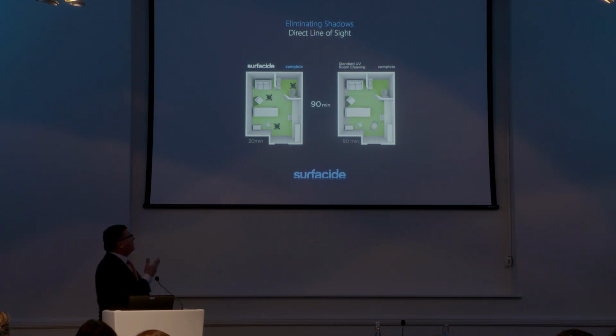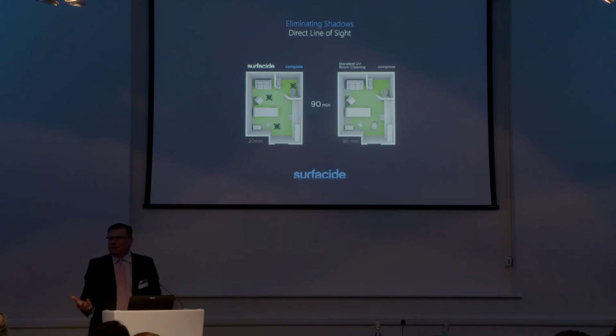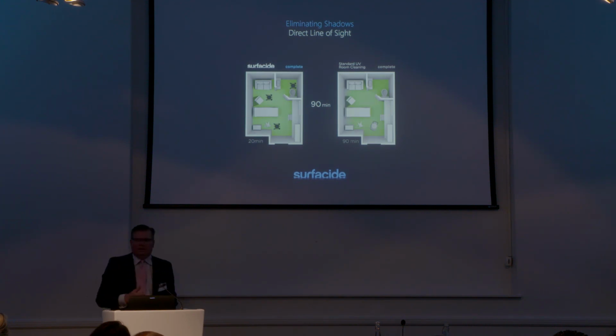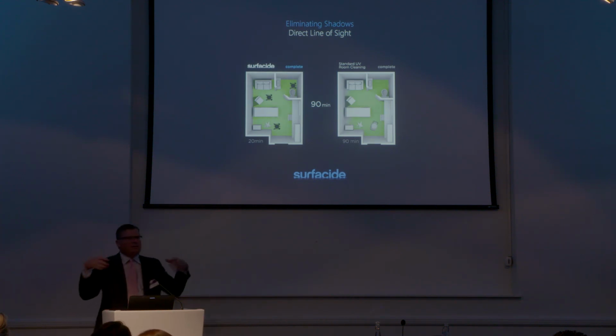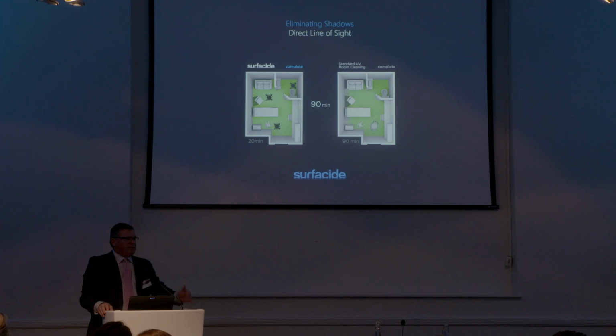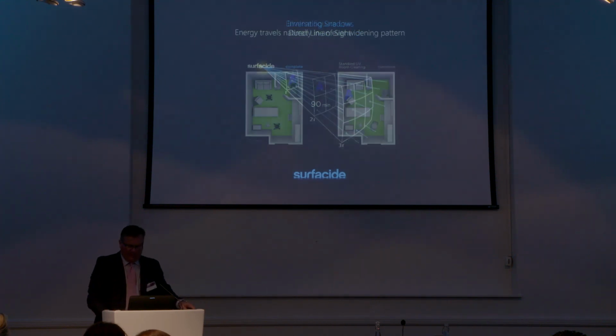While we talk about a 20-minute cycle in a large room space, that's about the highest amount of time. Most patient rooms, a cycle time for an adequate dose is around 10 to 12 minutes. In a large operating theater, probably more like 20 to 25 minutes. And it's really just a function of the distance. The longer the distance, the longer the time it takes to deliver an adequate amount of energy.